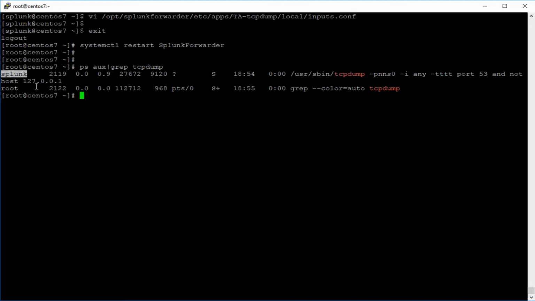Here we are. Now generate some DNS traffic using the host command.